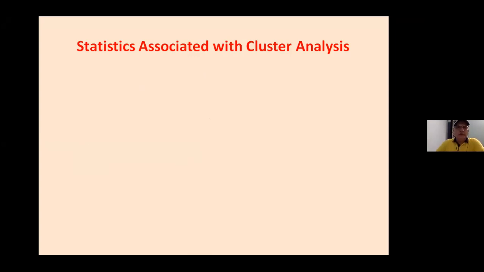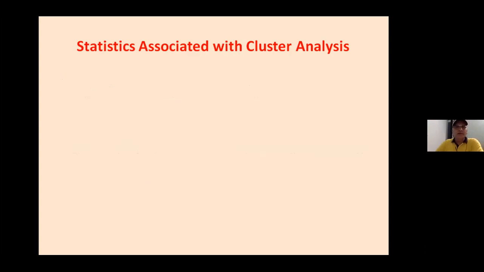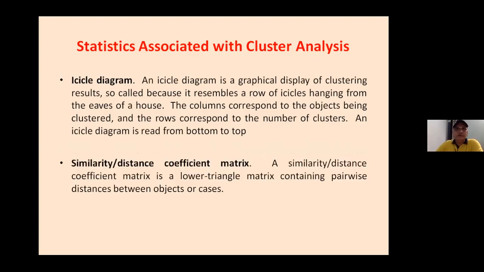I'll not go into details, but I have given you the material, and you will not have to read all this. There is a very important picture: just like we have a scree plot that gives you an idea about how many factors to expect, similarly the dendrogram will give you an idea how many clusters can be there in your data. So look at the dendrogram and find out the number of clusters. Then put that number of clusters into the k-means clustering method, and you will get the answer that these are in this cluster, these are in this cluster. Okay. There are certain statistics which are associated with cluster analysis.